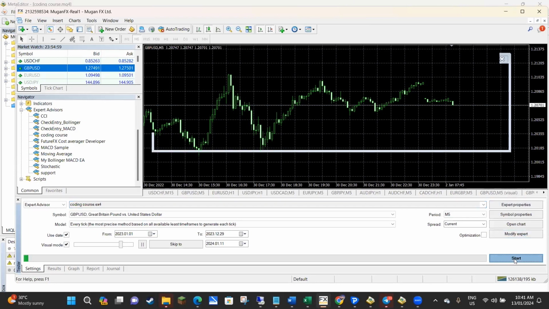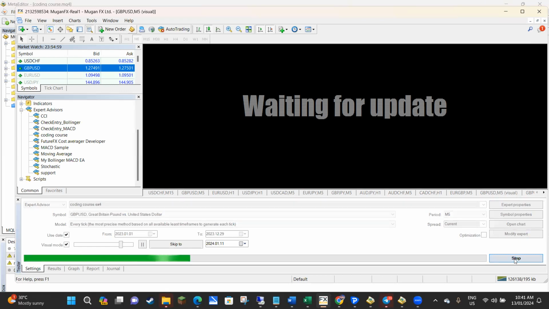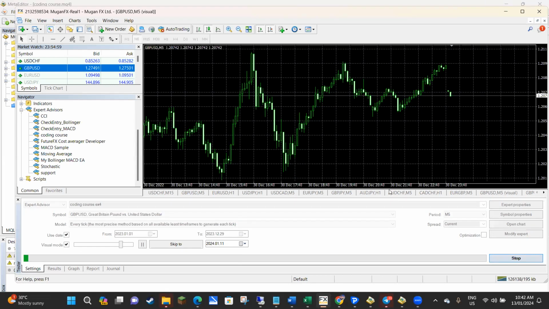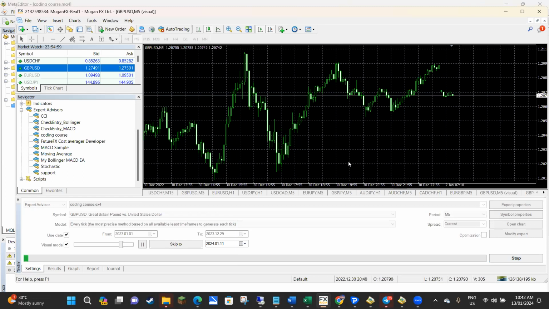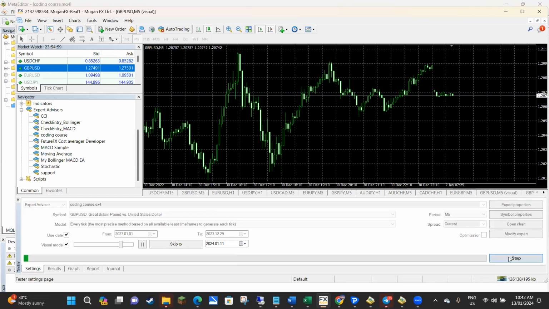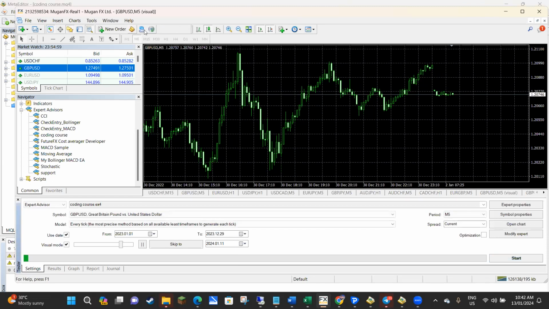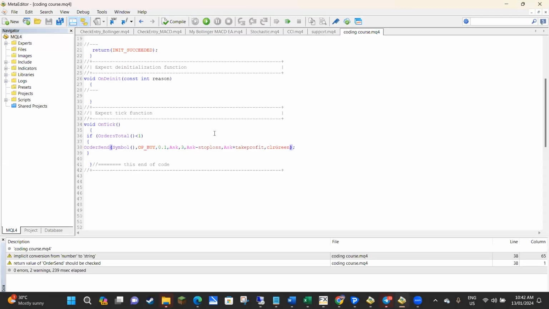And we'll just run that this time. Still no trade. Come back to here. And we will still need to put times underscore point so that it knows that that stop loss value is actually points.